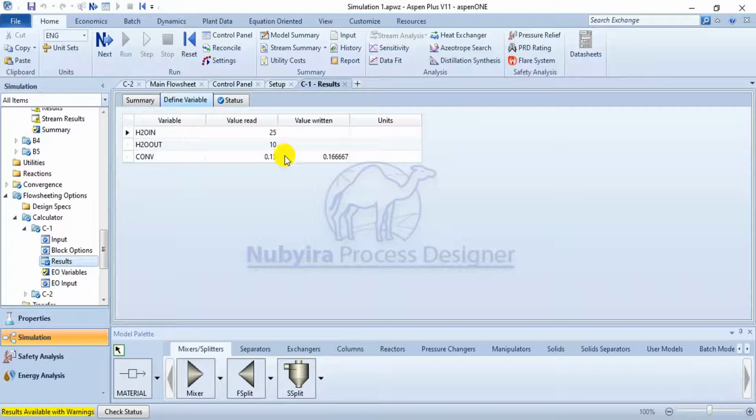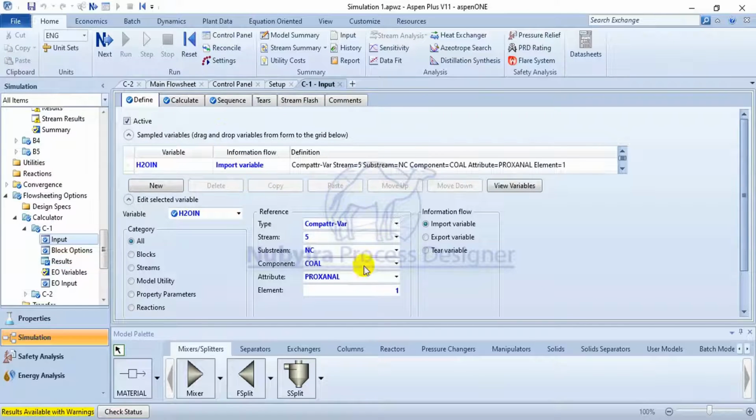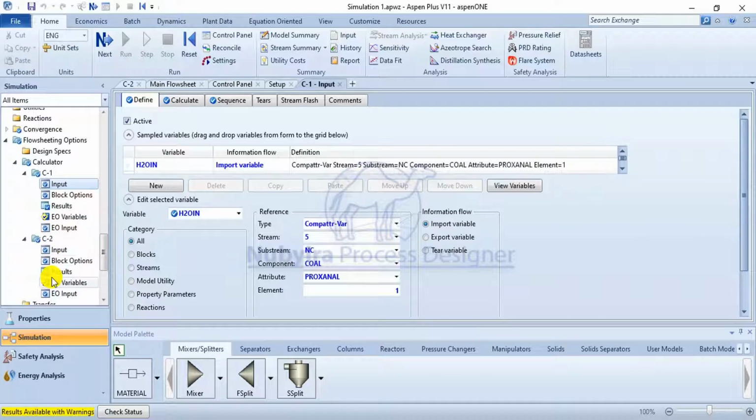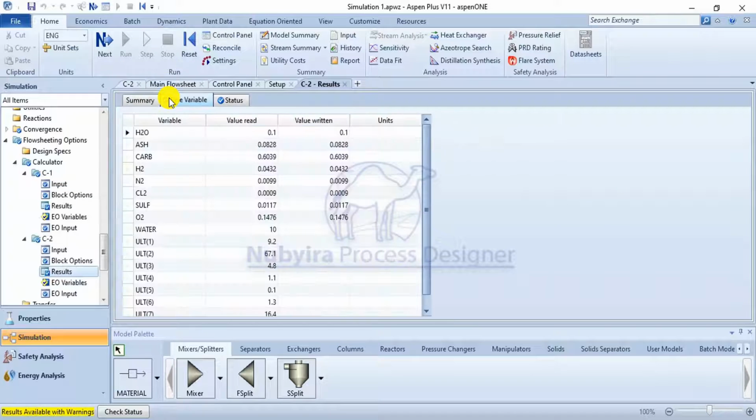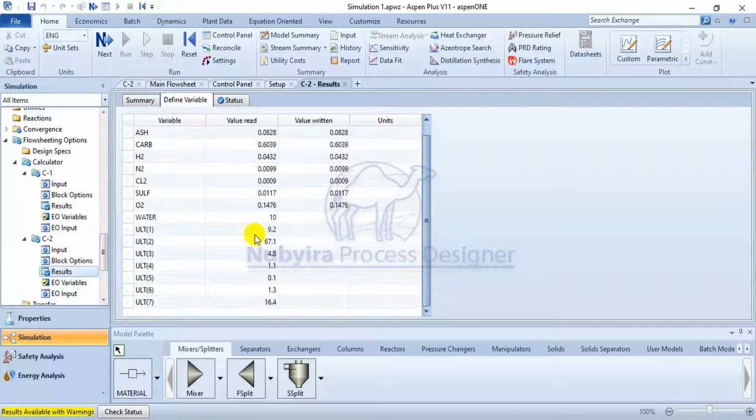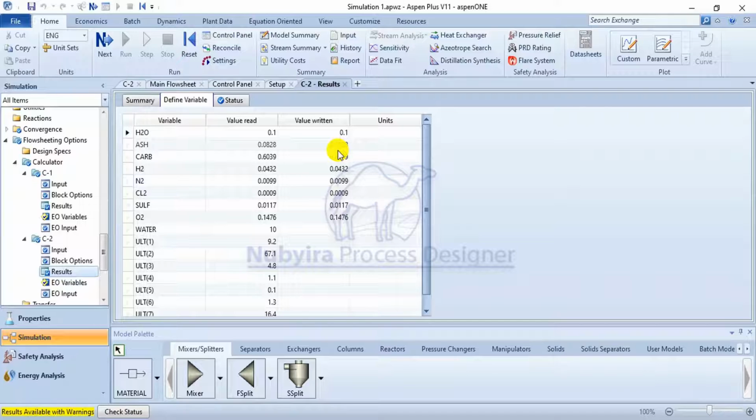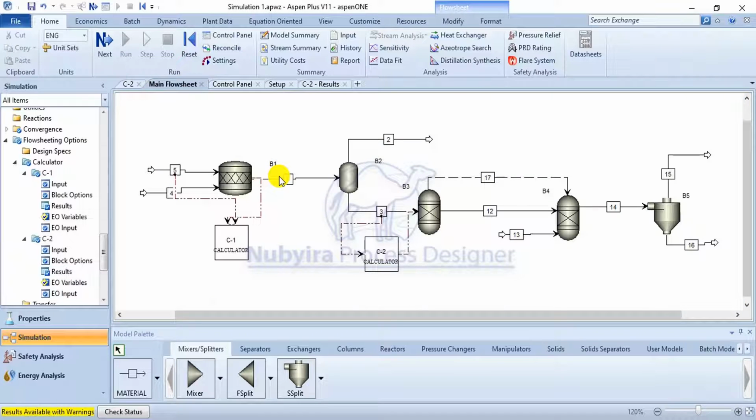It ran fine. Okay, it's now giving me the right answer at 0.176667. So just the one in there in the flowsheet topology. So you can see this one too is also working fine. You see the value that I specified is not changing because I've already done the back calculation, you understand. So it's not doing it for me now. So this is the input that is saying import variable, and this is the result that is read into the simulation. So we are going to make some changes in the simulation and see the effect of our new calculator, what this block is doing in the simulation.